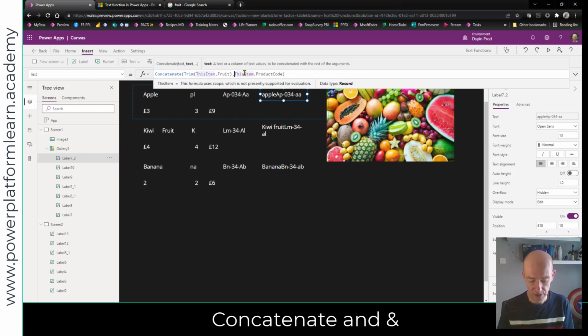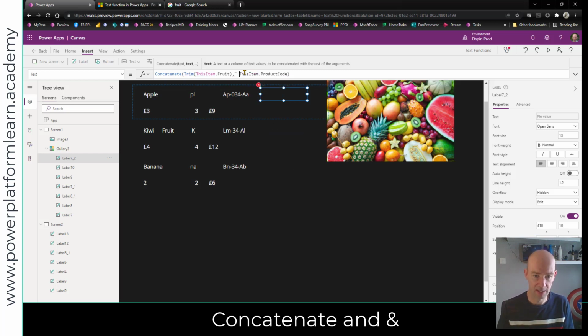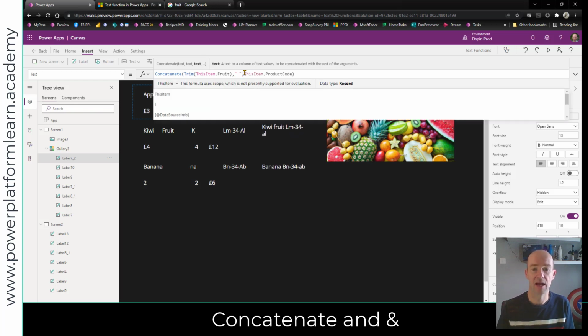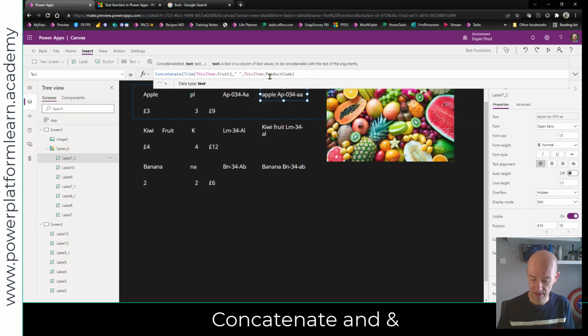And then what we can also do is we can put another comma and we can do quote space quote. And we can see there's a split there. And we can actually just put maybe a slightly easier to read split so that we've now got one field with both of those elements of text. But it's not the only way of doing that.